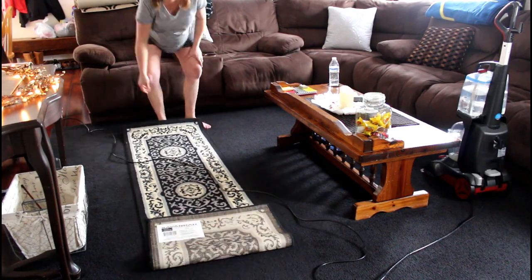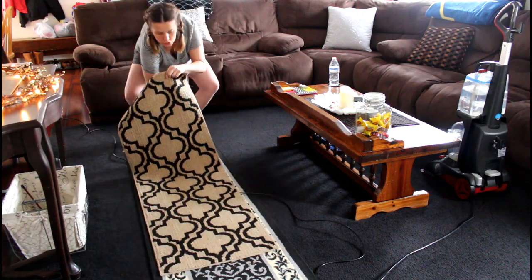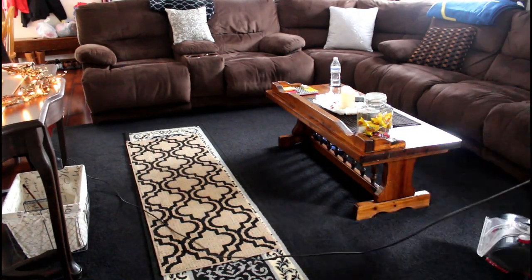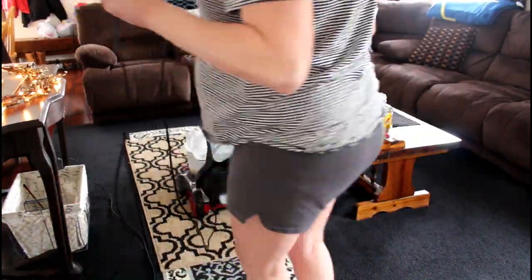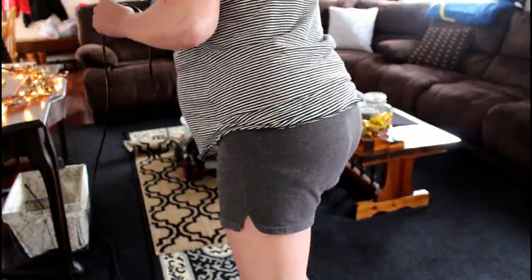So the last thing that I'm going to do is I brought my rugs in the living room, and there is an extra foam pad underneath our living room rug, so that kind of helped keep the floor protected from getting wet underneath. So I am going to shampoo our rugs. One of these goes in our kitchen, which we walk across all the time, and the other one's in front of the door, so we do walk across it all the time.